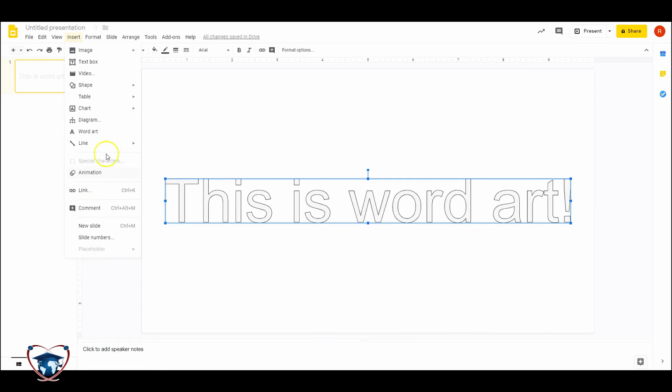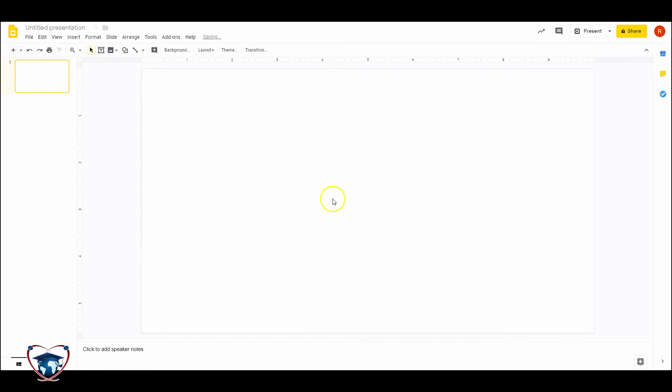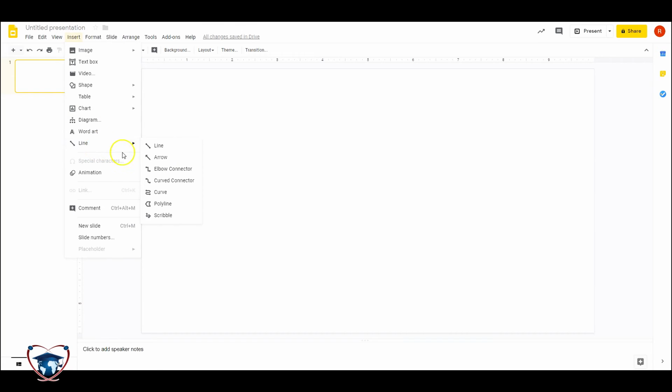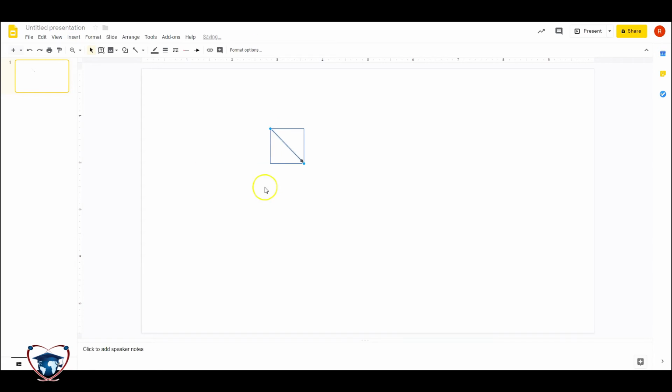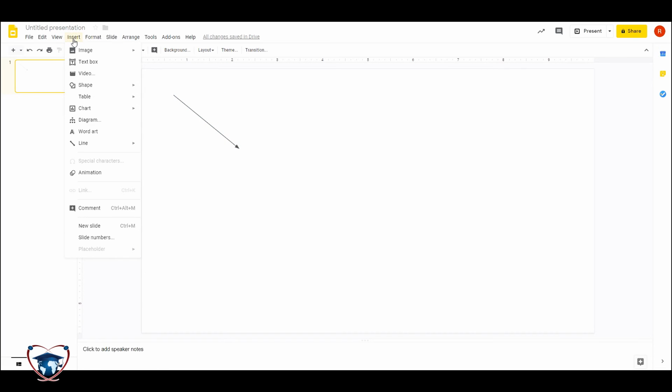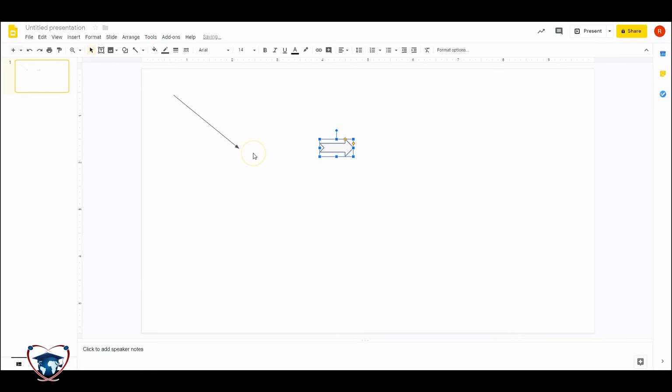You've got a lot of different options in terms of adding things to your Google slides. So if I can insert arrows to draw attention to specific things. I'll do a separate video on animation in the future, but if you go through and you could see all the wealth of information and additions that you could put into your Google Slides, there's a lot of things in here to draw attention to great presentations.